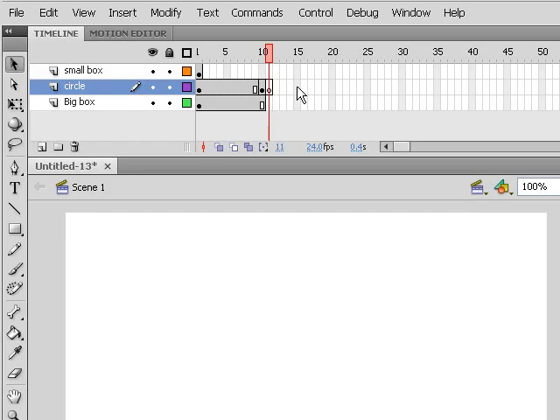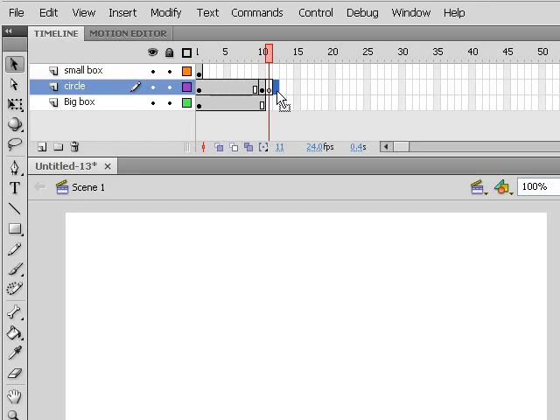Now the shortcuts to make all this work: let's say on frame 20 we wanted to insert a frame. The shortcut for inserting frames is F5. So just let me show you that one more time. You select the frame of where you want it to go. So let's say we wanted it on 45. You left click on number 45 frame for that layer, hit F5, and that will insert a frame all the way there. Okay, I'm going to Control Z that.